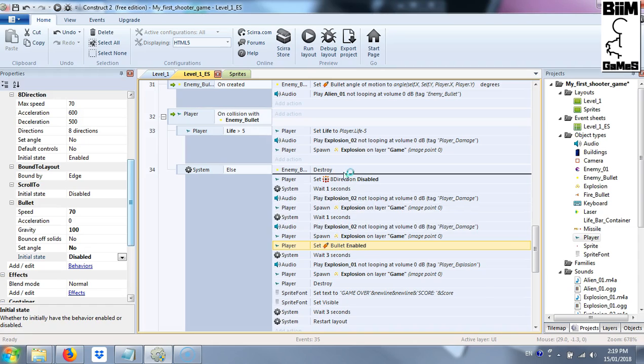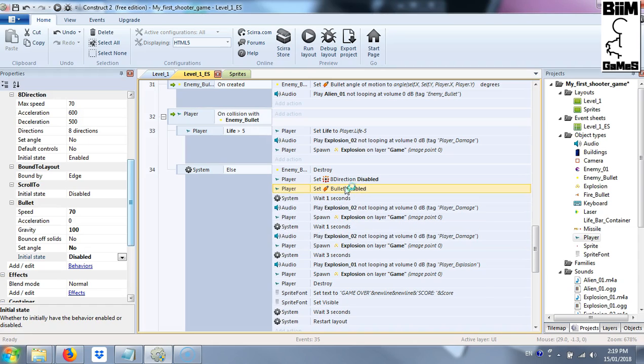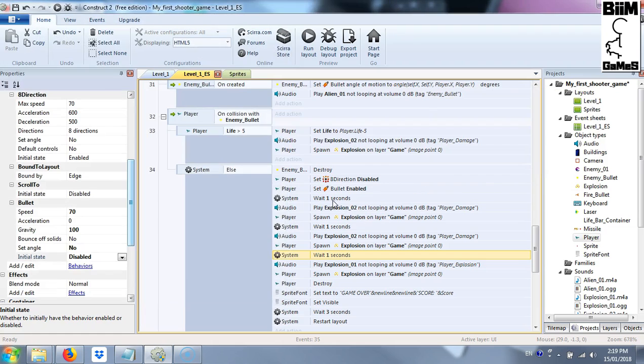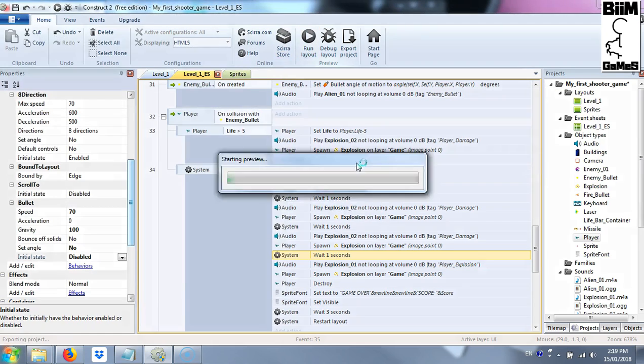Actually, this is better on top here. So let's start again. So we disable the direction. We start the bullet that starts the crash. We wait 1 second, a small explosion until there is a big explosion at the end. Actually, this 3 seconds become 1 second because we already wait 2 seconds. And that's it. Let's see what's happening.